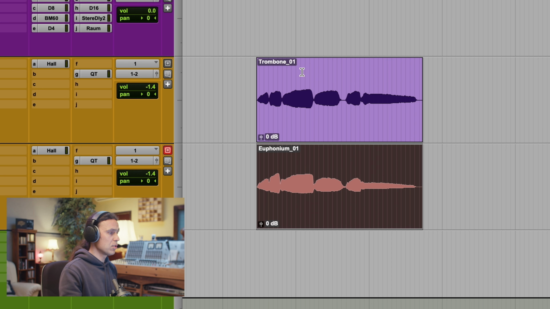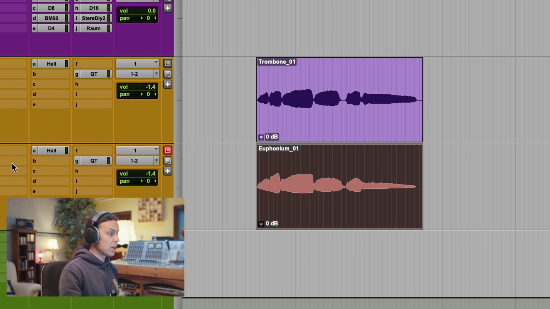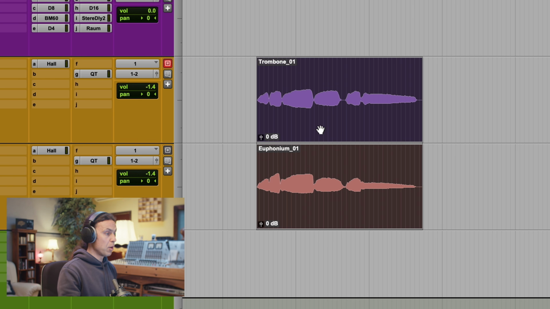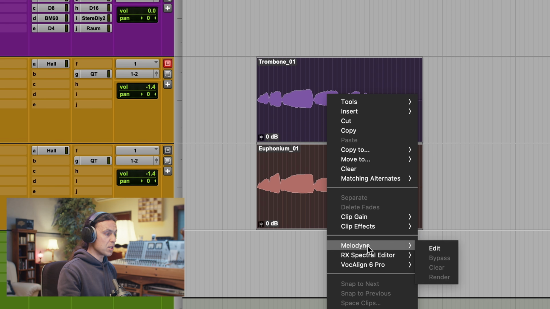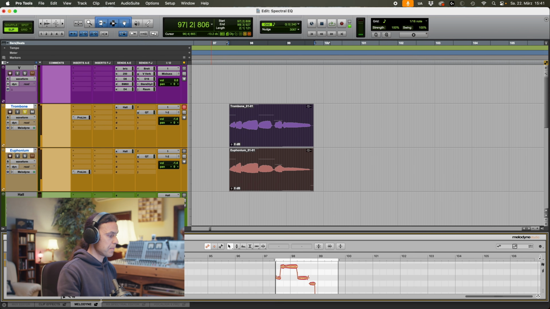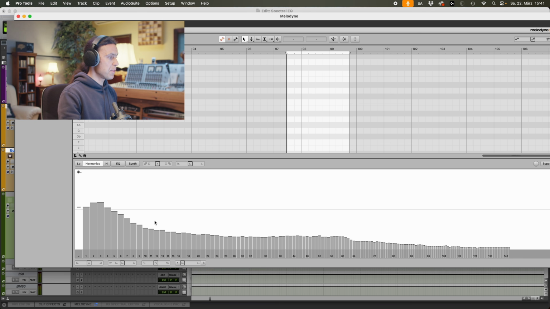This is the trombone. So they are in the same family of instruments, of course, but they sound completely different. The trombone has more mid-range, and the euphonium is really like buttery, velvety, very soft sounding. So now, if we're going to take both instruments and load them into Melodyne, and we are opening up the harmonic structure of those instruments.